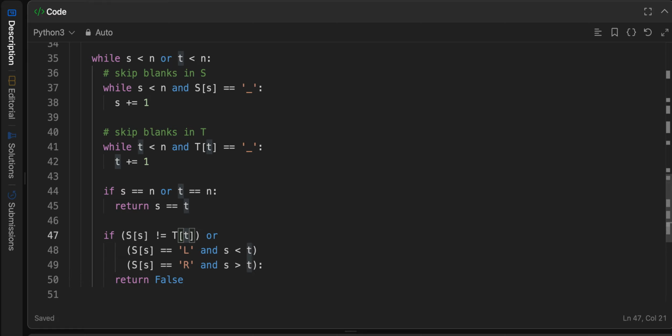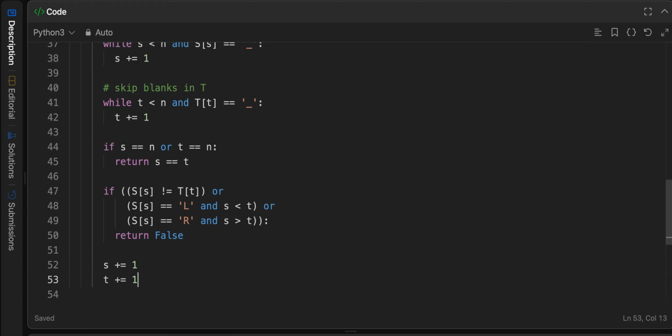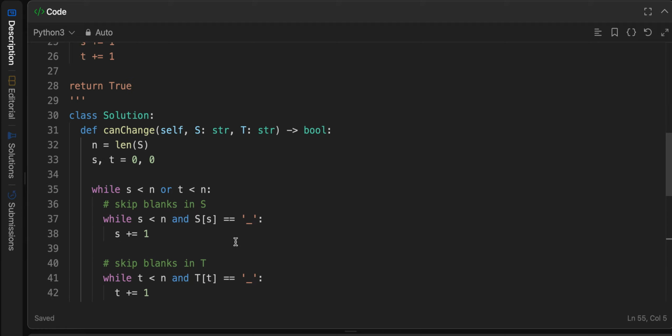Let's see if I set this up correctly. Should be okay. We need an or here. I think we can add one more parenthesis here. Otherwise, we can continue on. So s plus equals 1, t plus equals 1. And if we've exited the loop, that means we haven't returned so far, so we can return true. And that should be good to go.